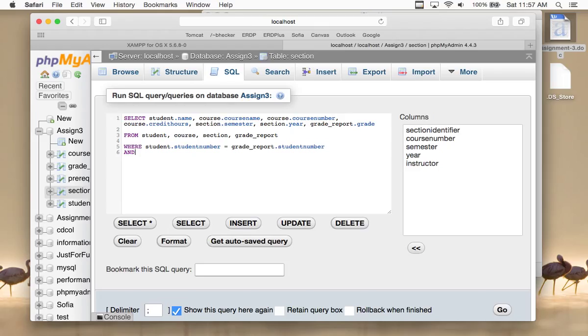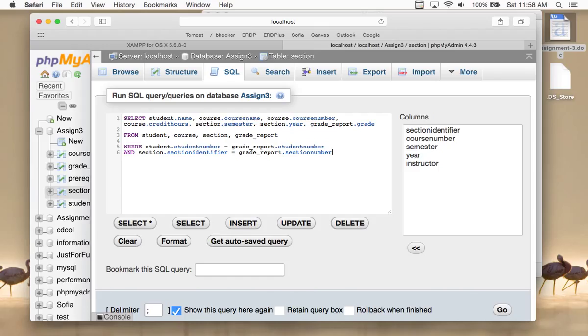So I've got where the student number is the student number. Now I want to do the section identifier with the section identifier. So section dot section identifier equals grade report dot section identifier. Section number. Grade report section number, section number.